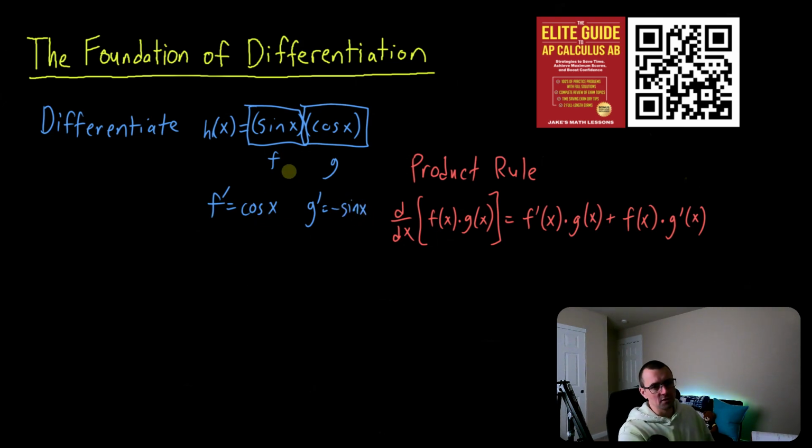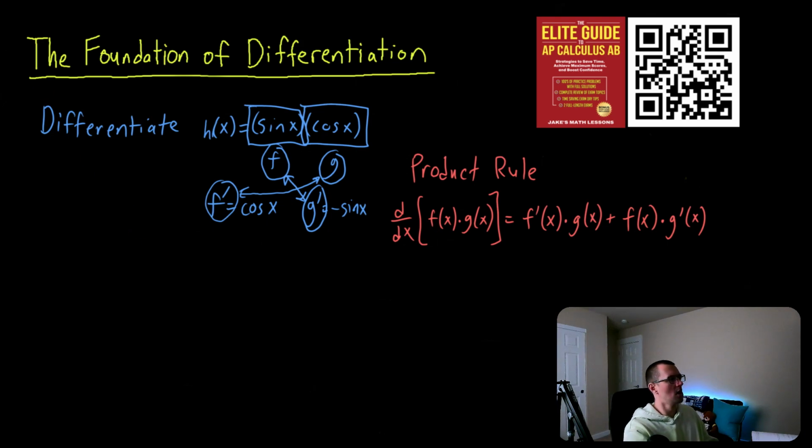Okay, so once you've identified what is f, what is g, what is f prime, what is g prime, this is one piece of applying this formula you want to make sure you do in the correct order. You need to make sure that the original of one is being multiplied by the derivative of the other. So f needs to be multiplied by g prime. And then you want to make sure that the original of the other one is being multiplied by the derivative of the other one. So then f prime is multiplied by g. So that's the important part. You want to make sure that g is being multiplied by f prime and that f is being multiplied by g prime.